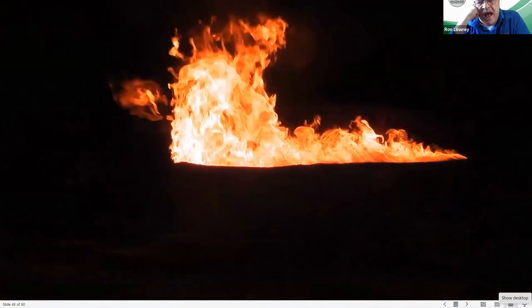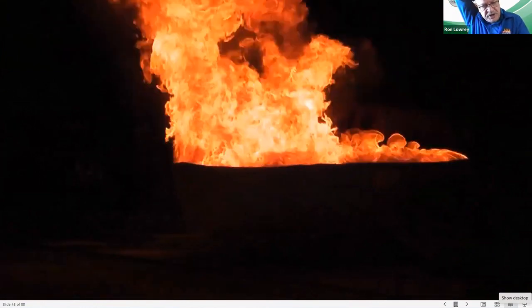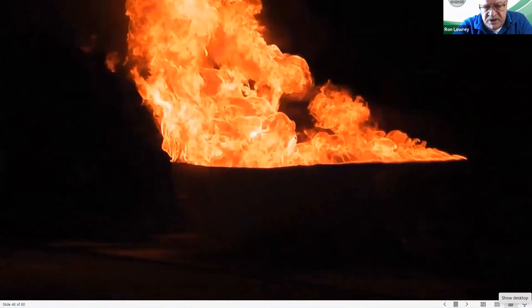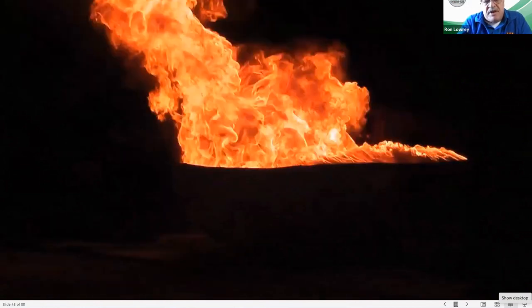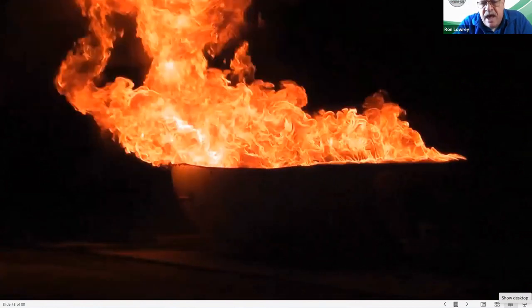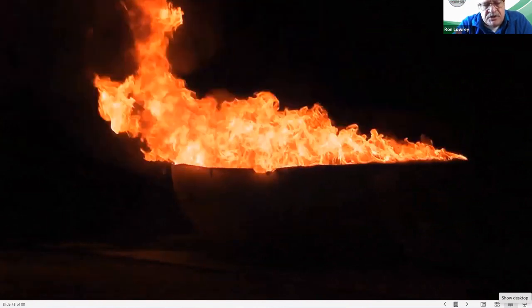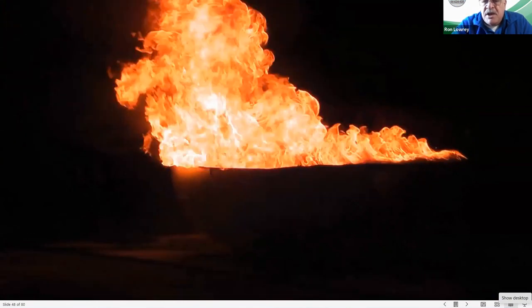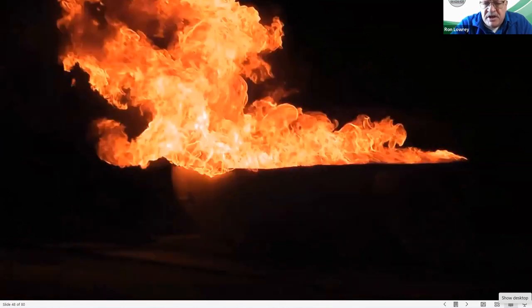We're going to be using a 125 gallon per minute nozzle, 3% solution of F500. That's our recommendation for Class B fires, is 3%. Notice the application technique. We're going to be using probably a 15 to 20 degree dispersed pattern, sweeping across the surface of the fire. So remember from the beginning, we talked about an encapsulator having the ability to encapsulate flammable vapors. Well, that's what's actually burning here.